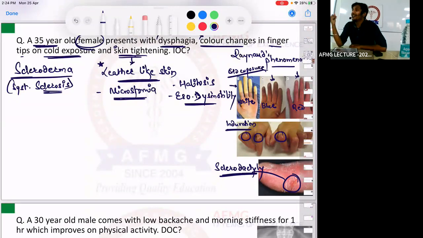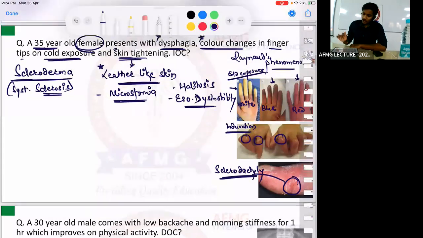No issues with this. A classically mentioned question: the dry biscuits or wafers usually stick to the palate of the patient. It is seen in cases of systemic sclerosis or scleroderma. If there is such a case, you can blindly answer scleroderma. Okay? No issues with this.